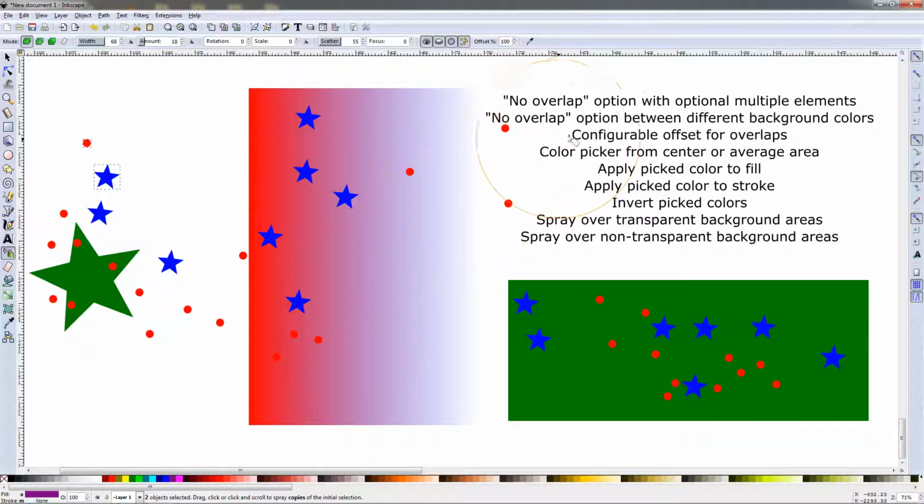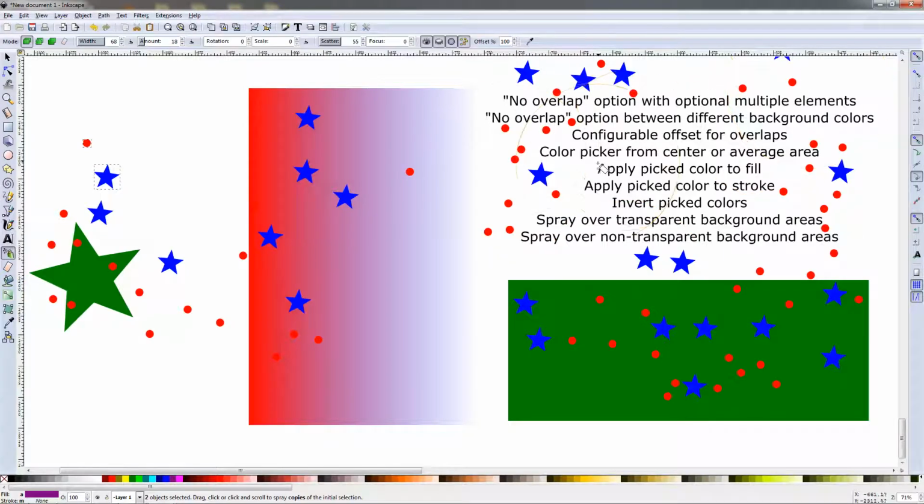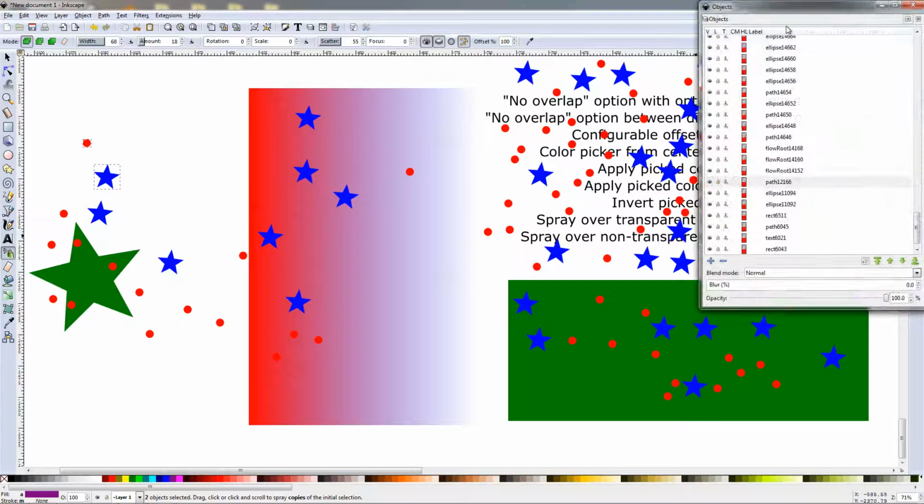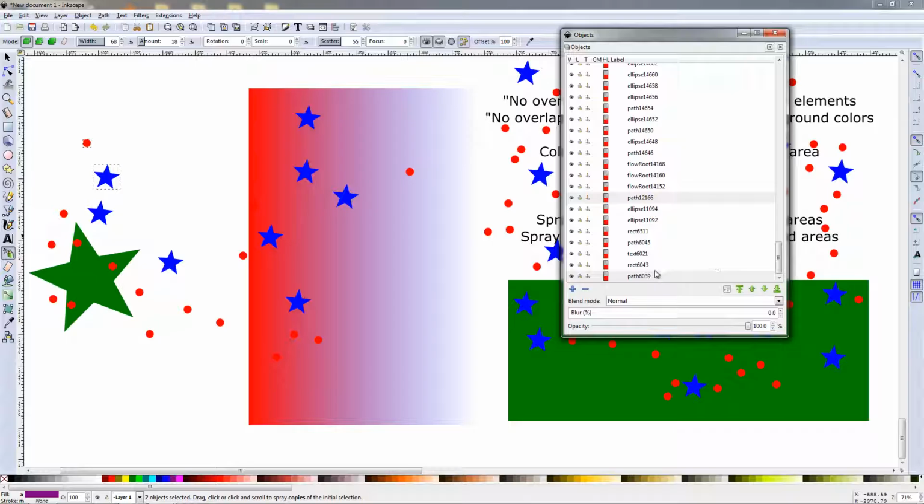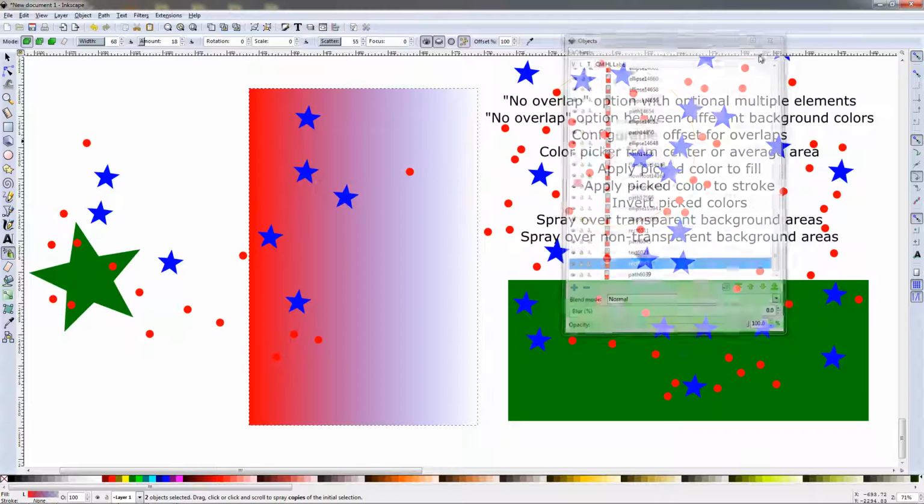But if I go over here over the text, you can see that I can spray the objects around the text, but not on top of it. Some here between the lines, but not actually on top of the black color of the text. If I turn this off, you can see now that I can spray over the text. And the funny thing is that in the objects over here, the text is not the lowest object in the stack. For example, it is below this rectangle over here. It's actually above it. Let's move it and see.